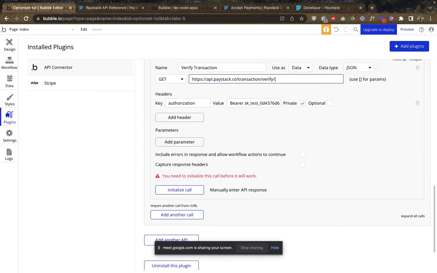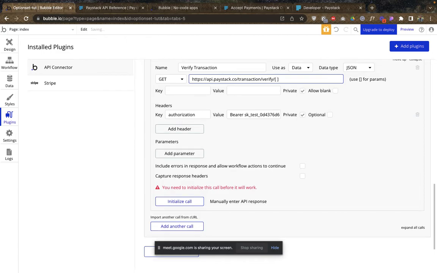If you have your brackets like this, you see that another parameter will come down here that you can input. These are your URL parameters. So there are URL parameters that are added to this. So you can now put reference here. Anything you put here will be your key. So we now have reference. Our value for our reference, paste this now.